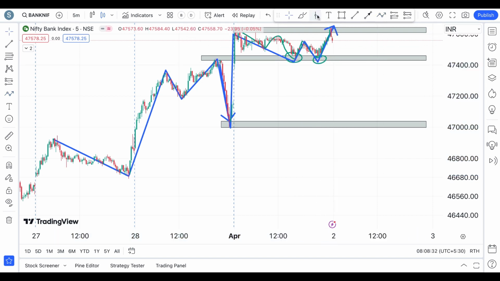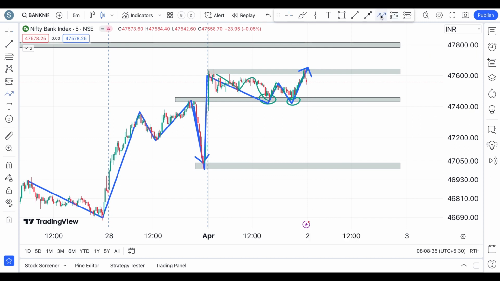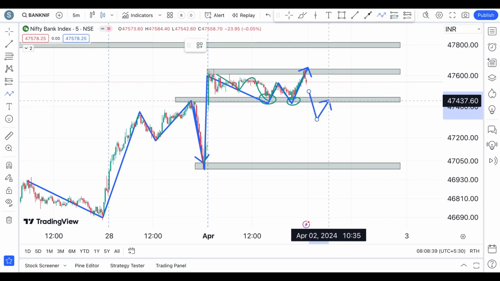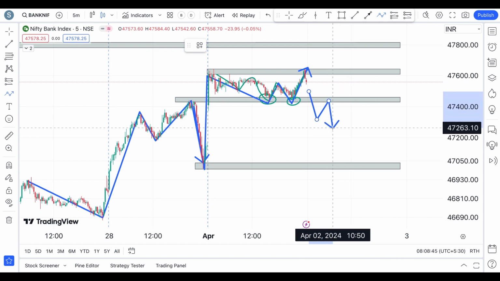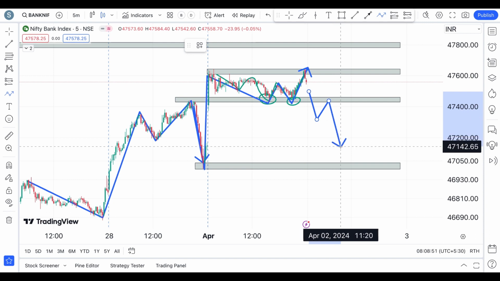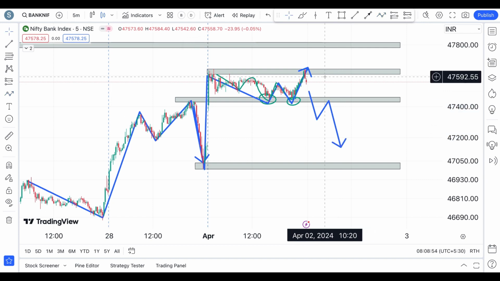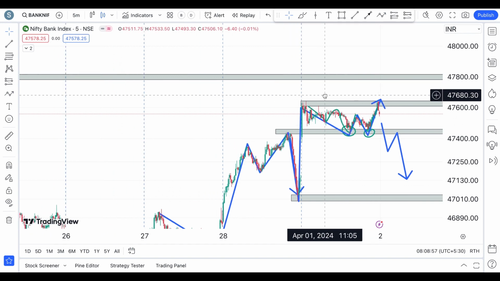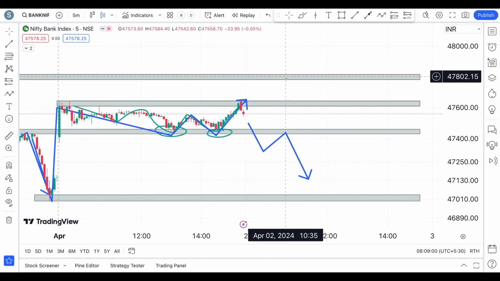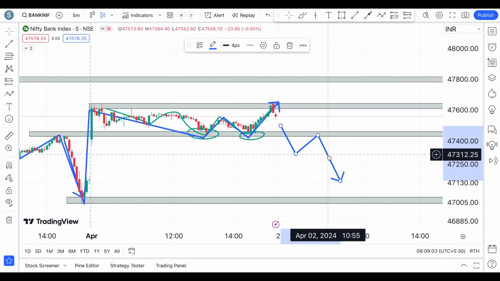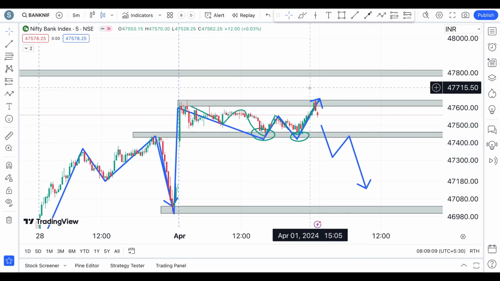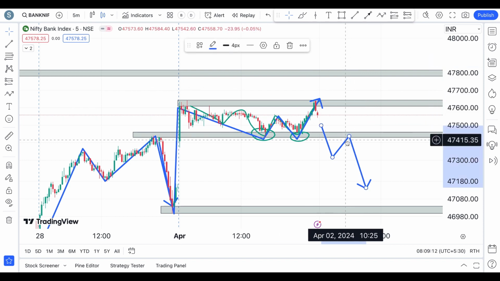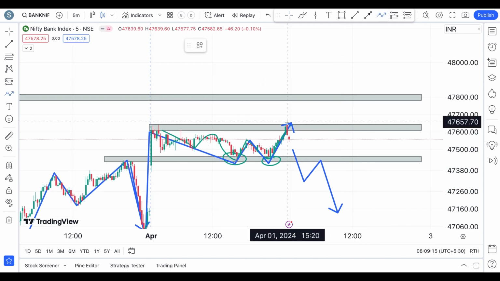If this breaks, and you happen to see a retracement towards this level, and only after seeing a strong negative candlestick pattern or any major reversal pattern there, then you can plan towards the downside. Otherwise, you have to be extremely careful if it is going towards the upper side, because Nifty is standing at all-time high resistance, which is acting pretty good for the Nifty. So Bank Nifty cannot bypass the Nifty and go. But if you see momentum for the Nifty going towards the upper side, then you can definitely plan towards the upper side, but you need to be extra careful about that.